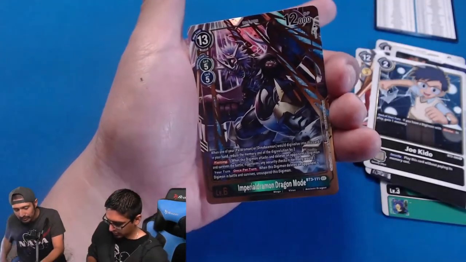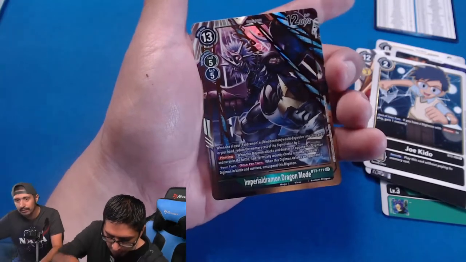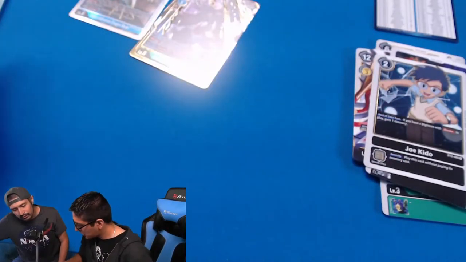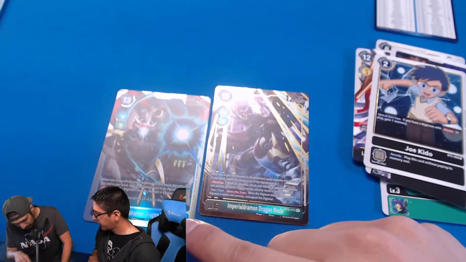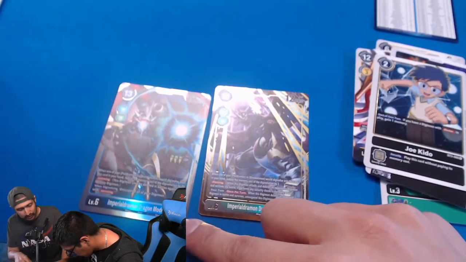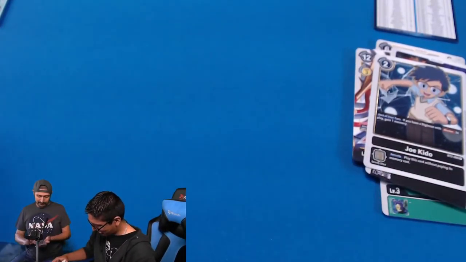Dragon mode. Yeah, what was mine again? Yeah, mine's Pillagermon Dragon mode. But yours is different. Whoa, mine's gold. What the shit? Oh, the numbers are right there, look. 31 and 111. Oh, mine's a secret. Look. Yours says SR. And mine says SEC. Oh, man, you got the better one. Oh, that's cool though. Nice.